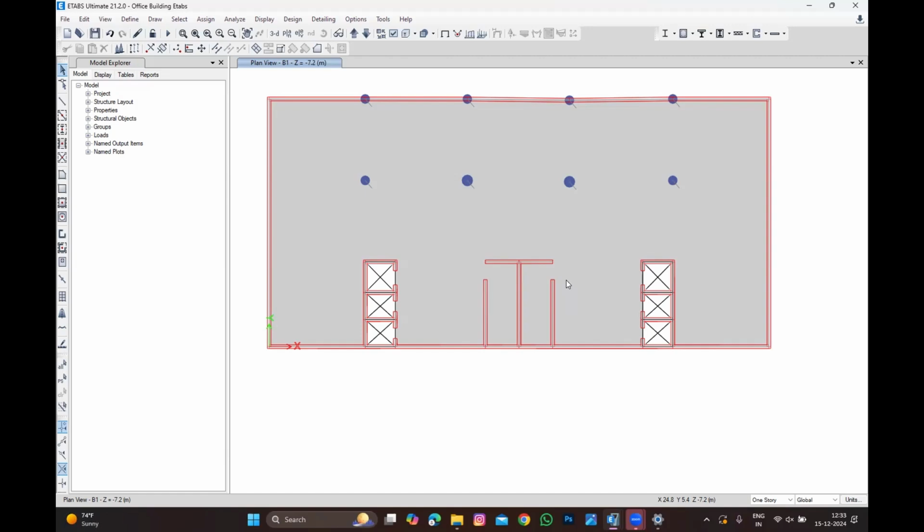Okay, only for the modeling purpose. That location you got two, exactly the wall location.